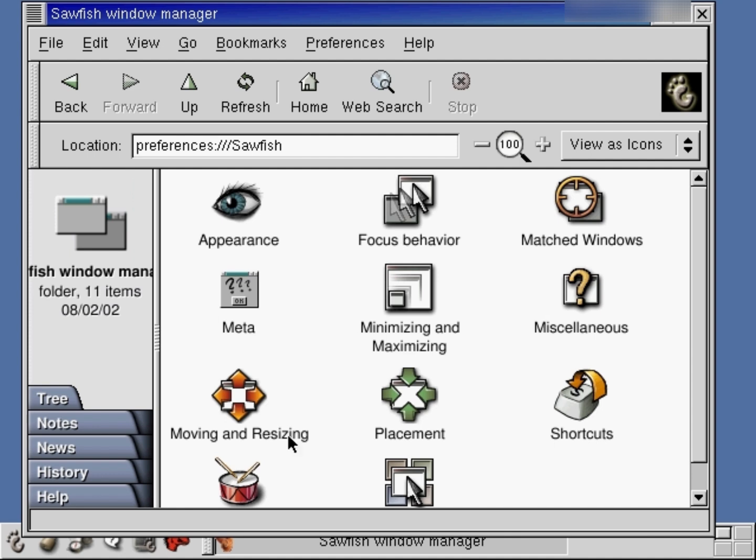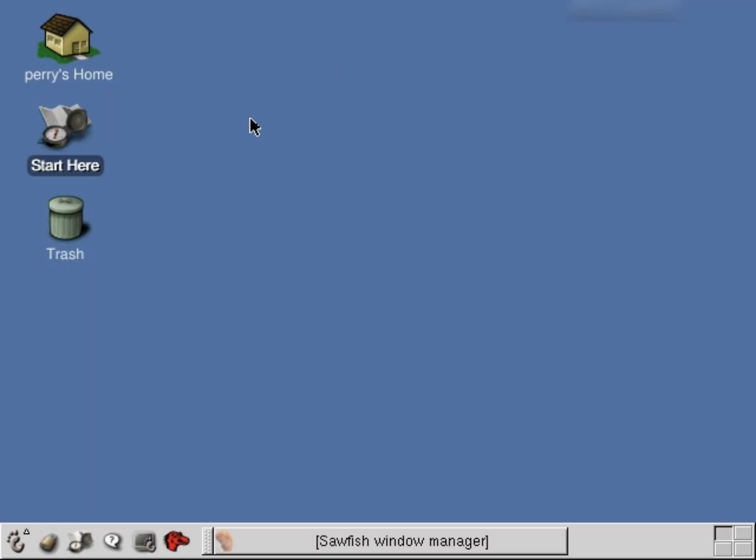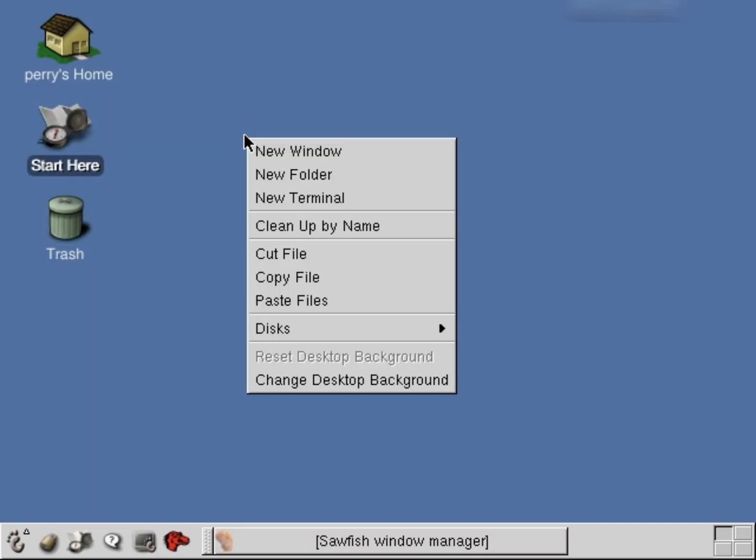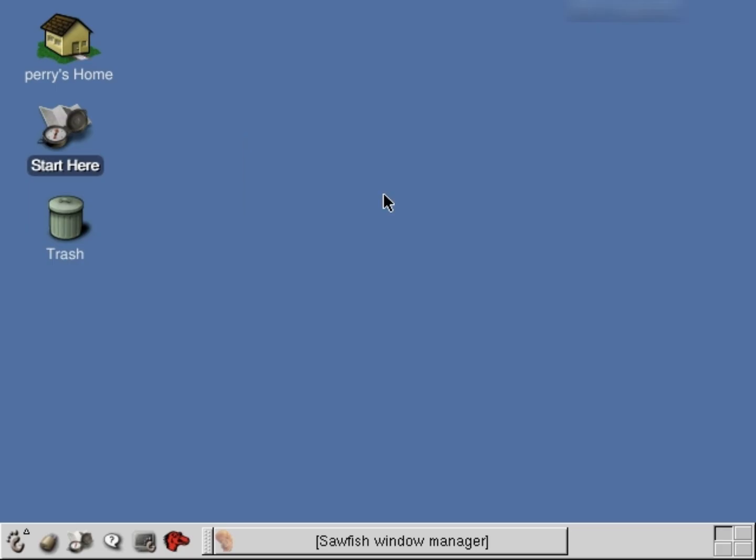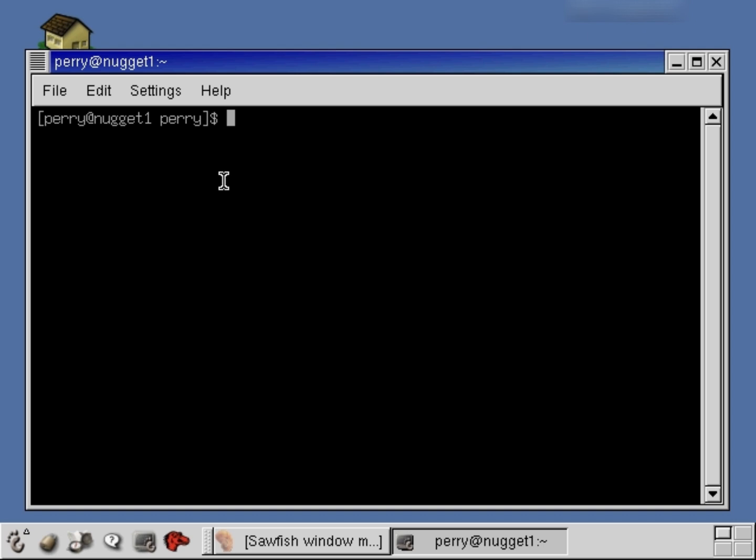So this graphical user interface that we've seen so far, by pointing and clicking on the various icons, is getting more and more developed in Linux every day. But this is still not really the standard way to interact with a Linux or Unix operating system. Instead, the more normal way is through a command line interface or a terminal window. So let me minimize this window and open up a terminal window to show you what that's all about. I'll right click on the desktop in some empty area, highlight new terminal, and left click on that, and now I'm opening up a terminal window.